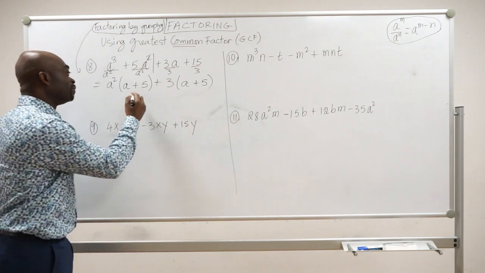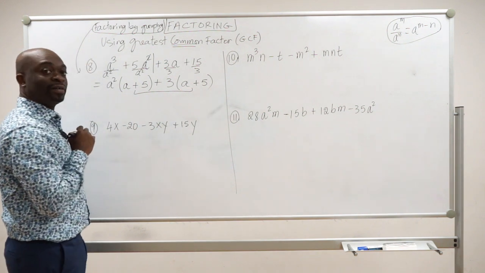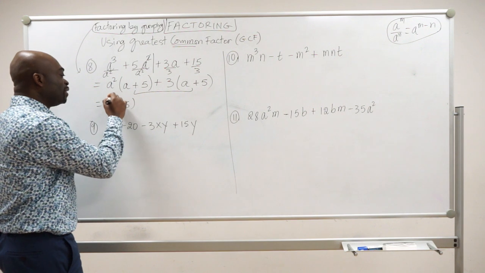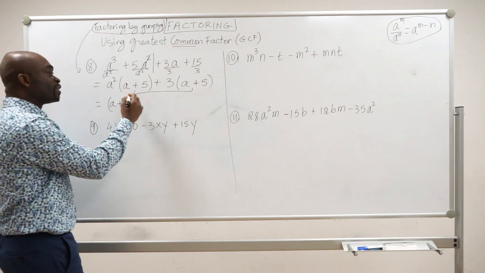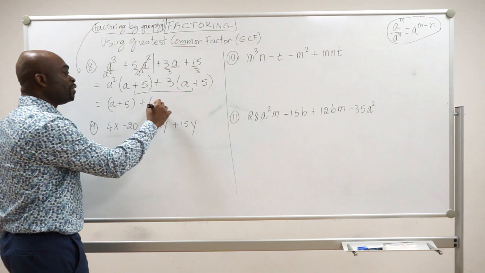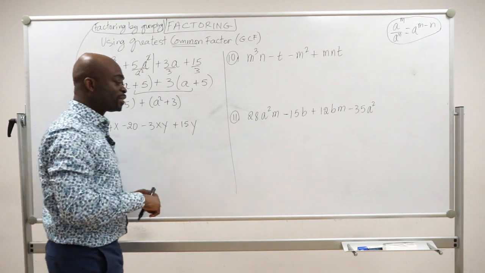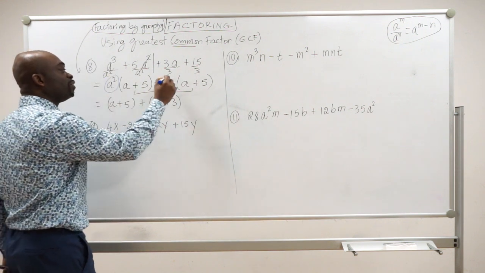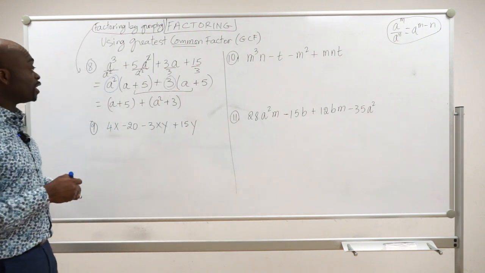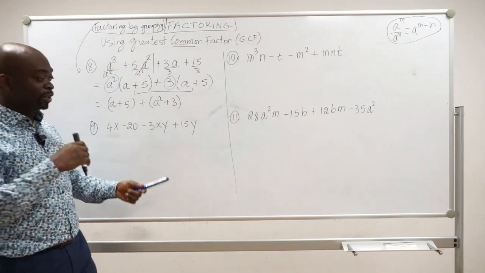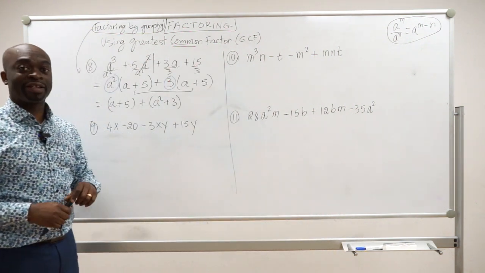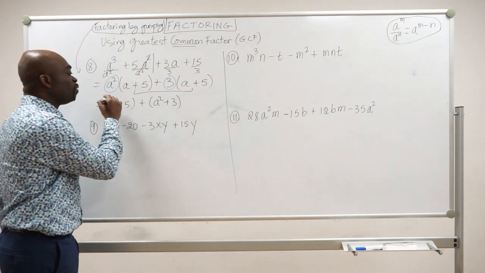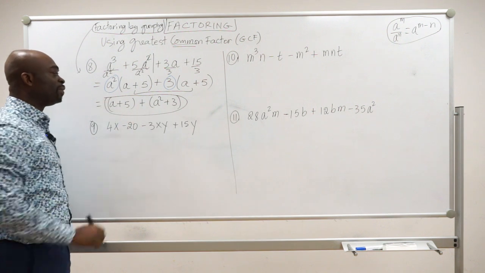Now, after you do that, you can clearly see that you have something in common for these 2: a plus 5, a plus 5. And now you end up with a plus 5, which is the common factor. And then whatever you have in front, you pick them out and put them together: the a to the second and the 3. Those are the common factors, and you pull them out and put them together as well. So this is how you solve such a problem.